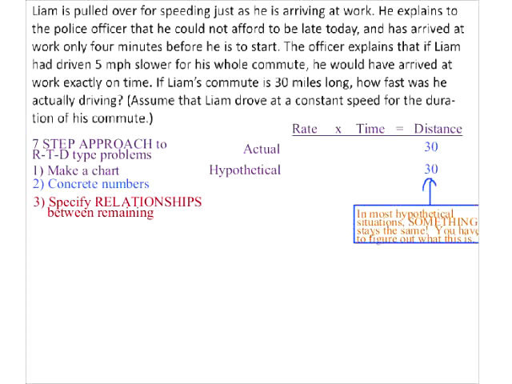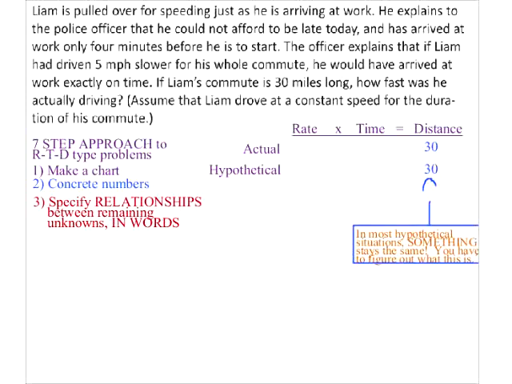If you have things that are not unknowns, you don't need a relationship. So like in this case, you don't. For the 30 and the 30, those are known quantities, so there's no need to talk about relationships there. But the rates are unknowns, and the distances are unknowns, so we need to state relationships. As for why do it in words and not variables, that's what we're going to get into now. So, relationship.